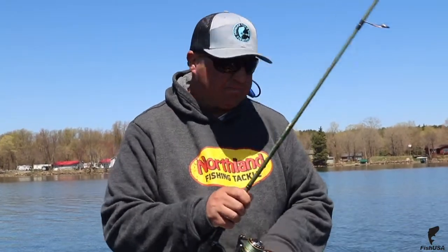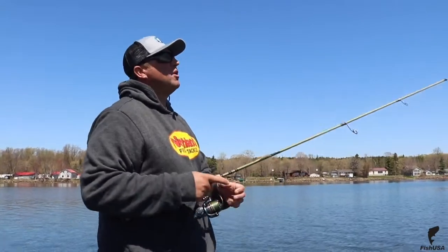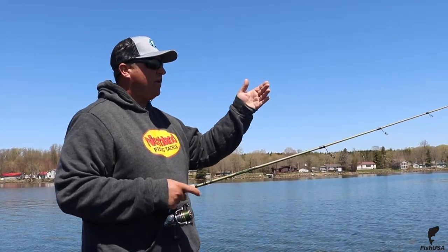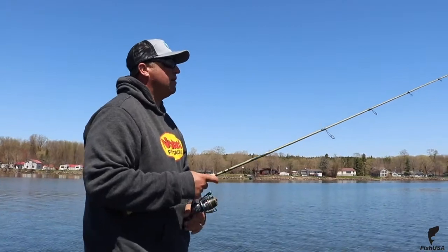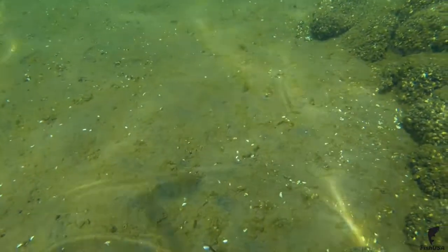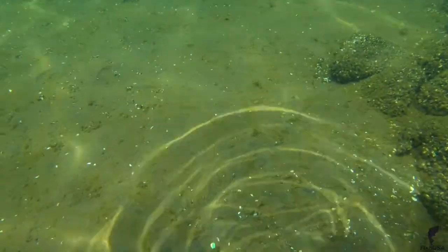And as far as fishing this bait, like today I'm just pitching it out. We're actually sitting in a little bit deeper water and I'm pitching up to the top of the reef. And then all I'm doing is I'm walking that bait down the edge of the reef, just stair stepping it down the edge. So popping it, letting it fall, popping it, letting it fall, and it's just walking it down that break line.